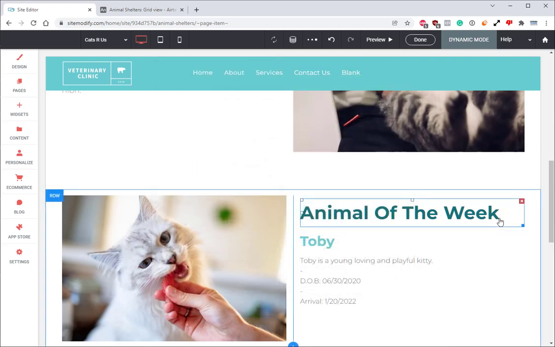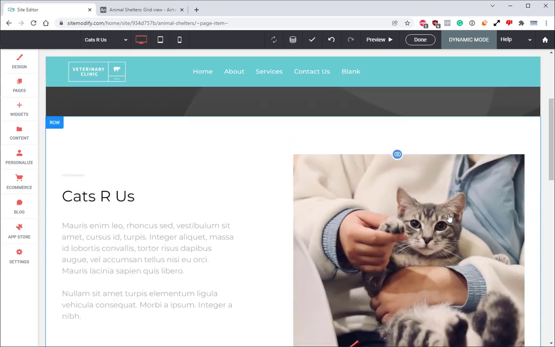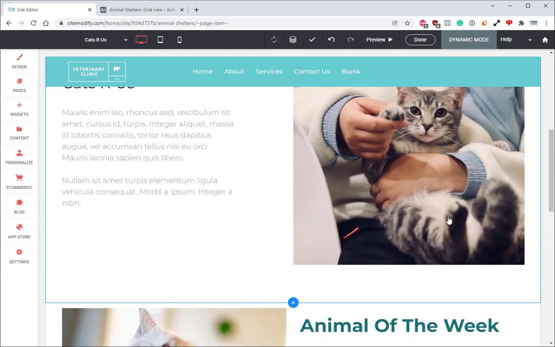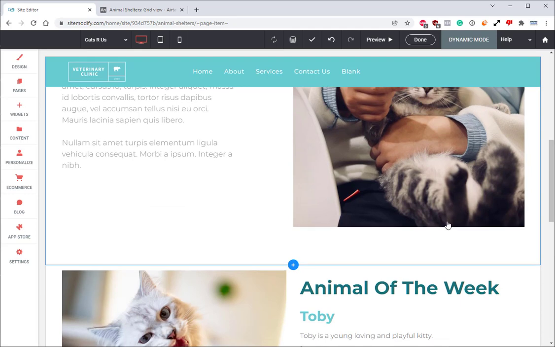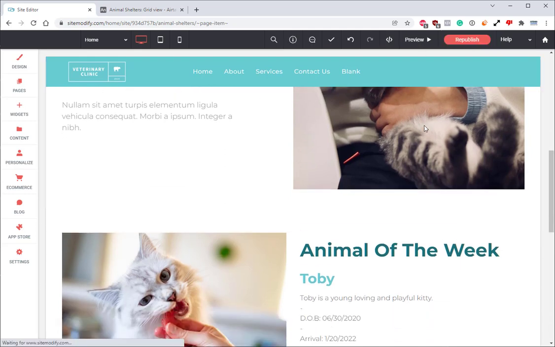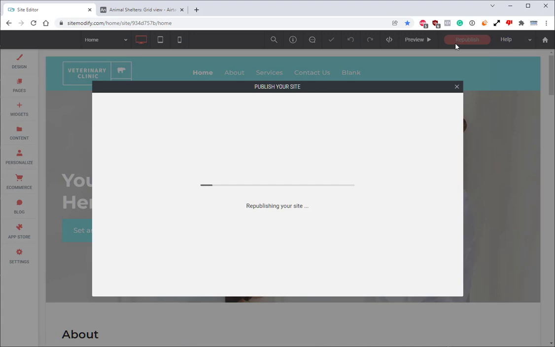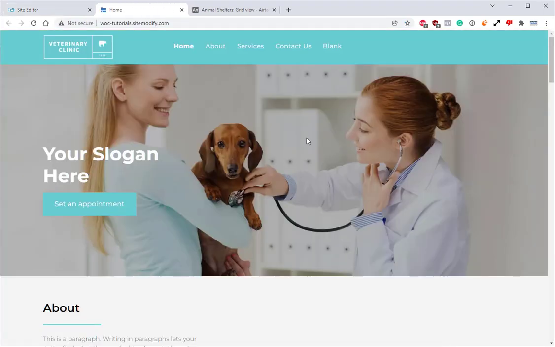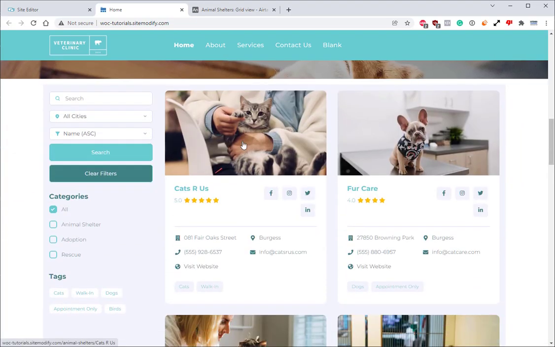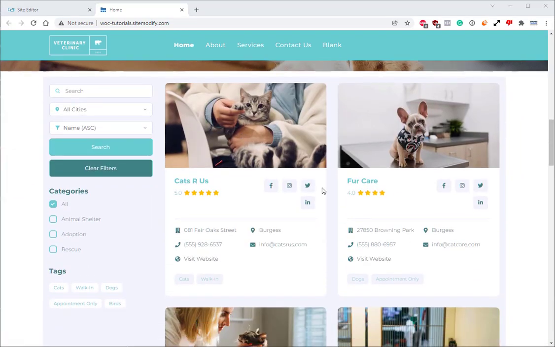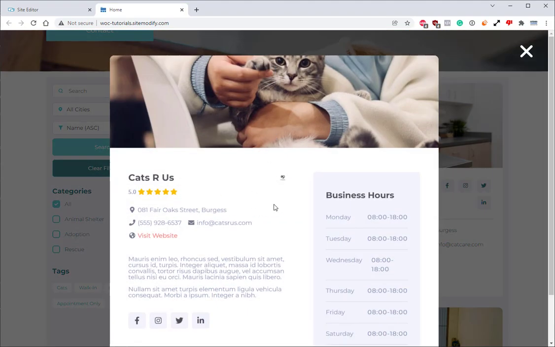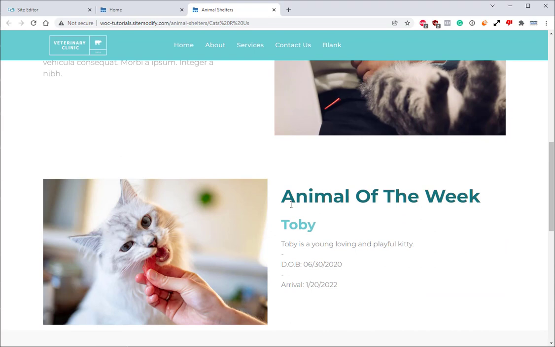And there we have it, our completed dynamic page, which is showing more content from the Airtable than is shown in the business directory. So let's go ahead and preview this on the live site. Click done, and then we want to republish, open up the live site, and if we scroll down here, we can see that our business directory is still working great, and if we open up a modal, we can see that none of that additional information regarding the pet of the week is being displayed in the modal, but if we follow that modal to the dynamic page and we scroll down, we can see that all that additional information that was added into the Airtable is being displayed in the dynamic page.